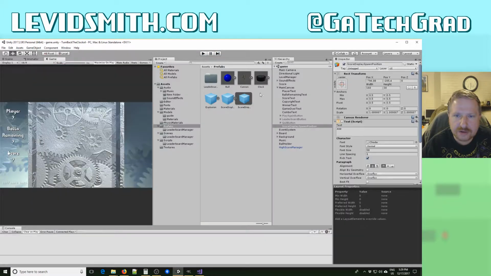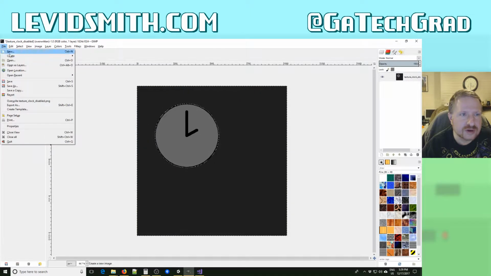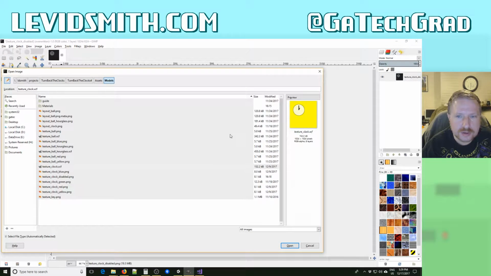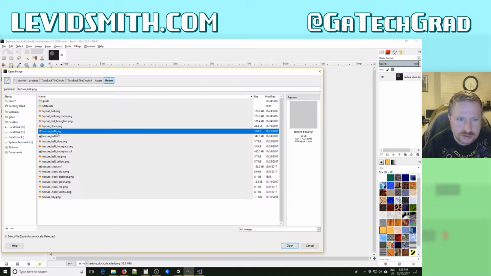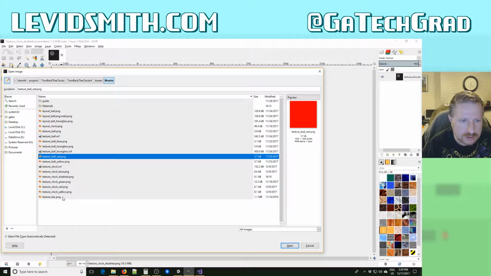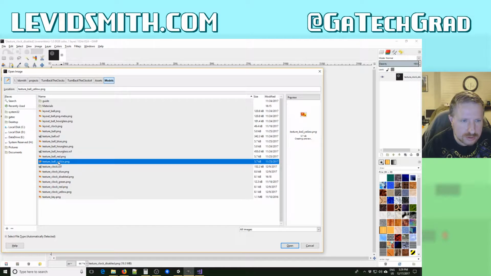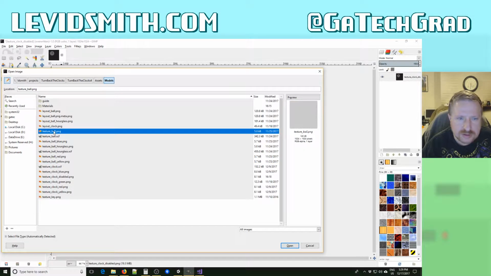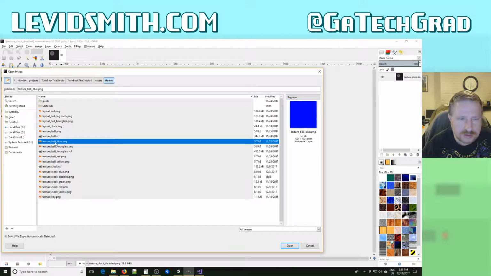I need to fix the ball color. So go back into GIMP, File, Open, Texture ball, yellow, red. Did I not do a blue? Is it just texture ball? No. Texture ball, oh, texture ball blue.